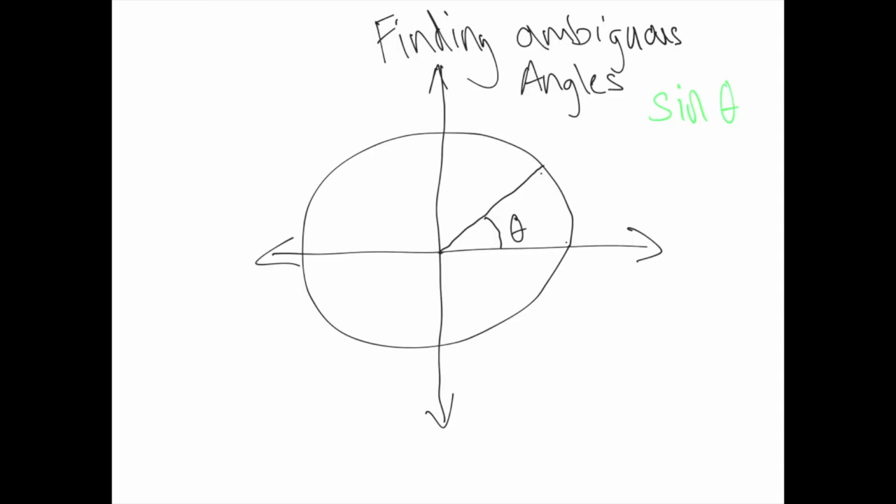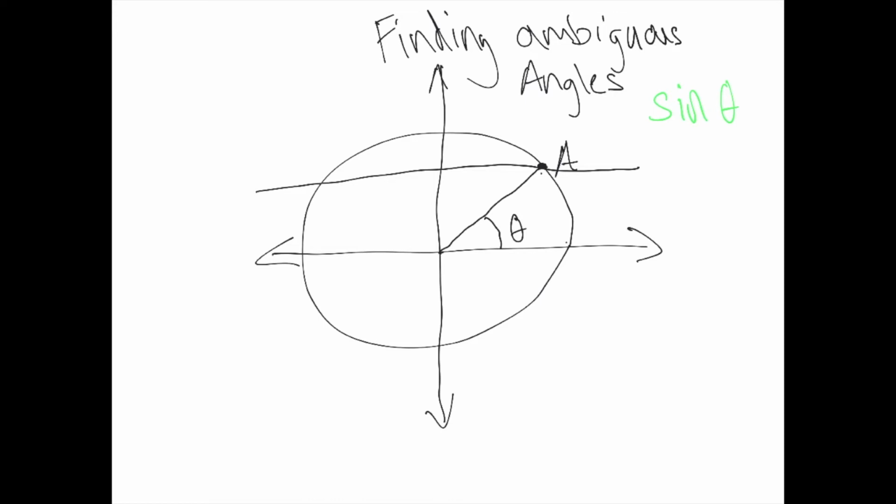So another thing that the unit circle can really well explain is how to find ambiguous angles, otherwise known as angles that give the same value for sine, or maybe for cosine, or maybe for tangent. So just focusing on sine first, we'll notice that sine is given by the height of this point, right? This point A. The height of this point is sine theta. And so we'll notice that if we draw a horizontal line across that intersects with A, let me draw a better line than that.